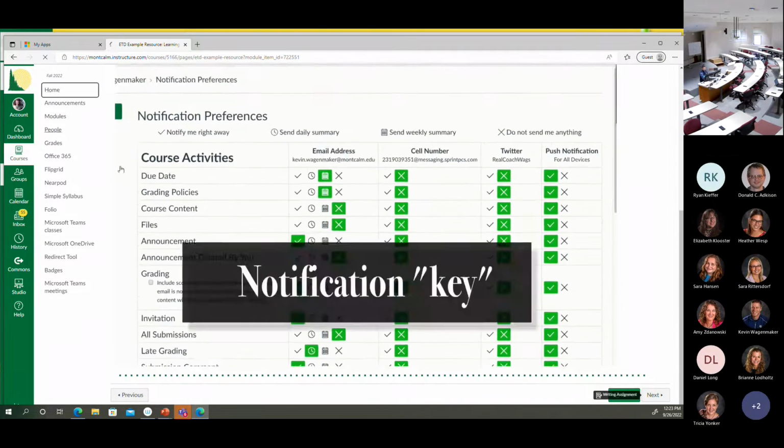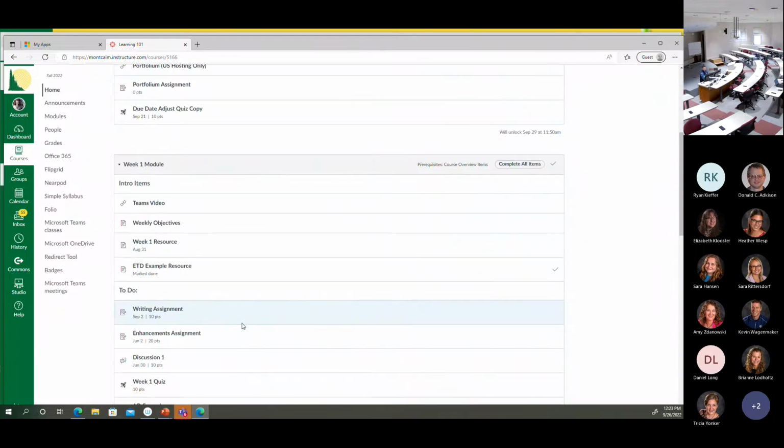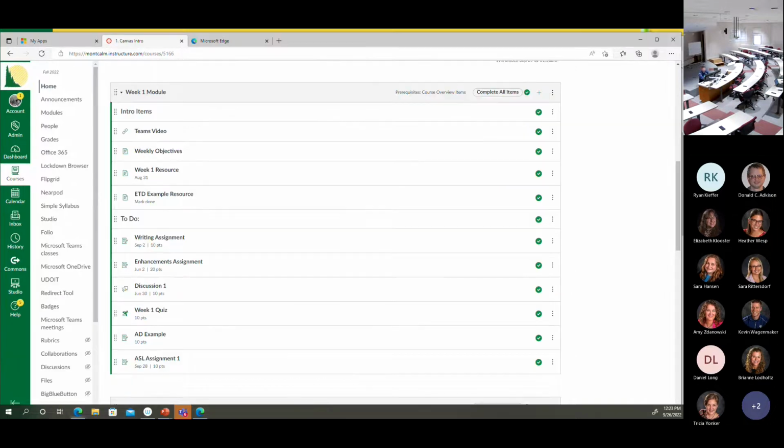So now when they go back here, we should see a checkbox next to it that verifies to us as the instructor and to the student to let them know that they completed it. Okay, like I said, no guarantees on that, but that's just another thing that you can add in there to kind of make sure that students are at least visiting and scrolling through the page.